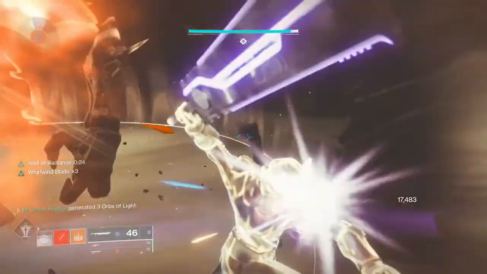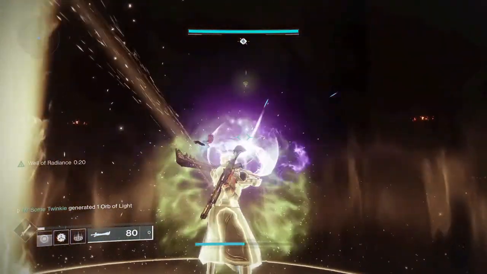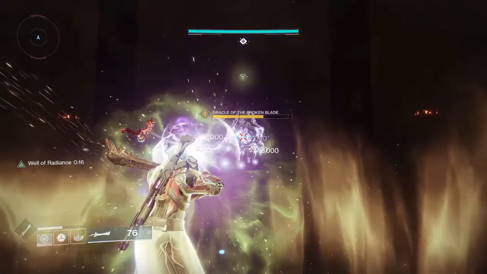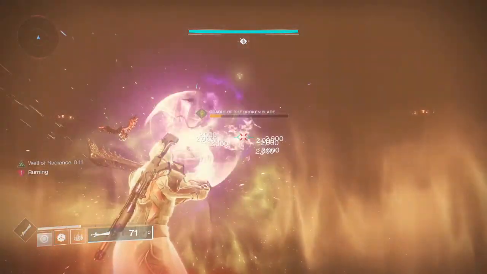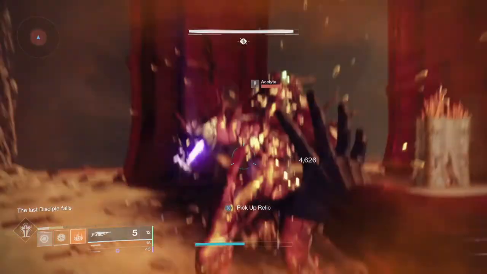Shrieker, I like to kill these ogres. I had my Well, so I just kind of went in there, but if you don't have your Well, stay out and just try killing those ogres before you go inside the room. And then once you have the ogres dead, it's easy: block and kill the Shrieker, and then you are done with this encounter.